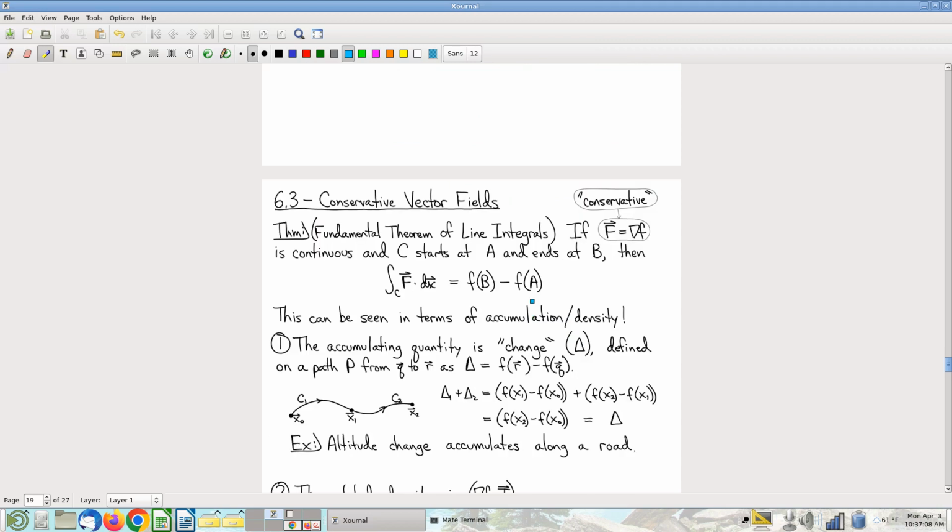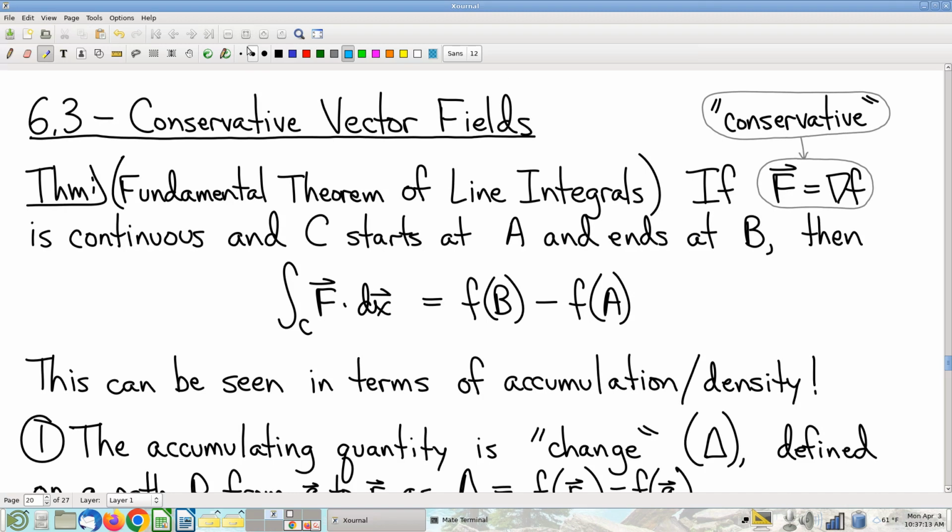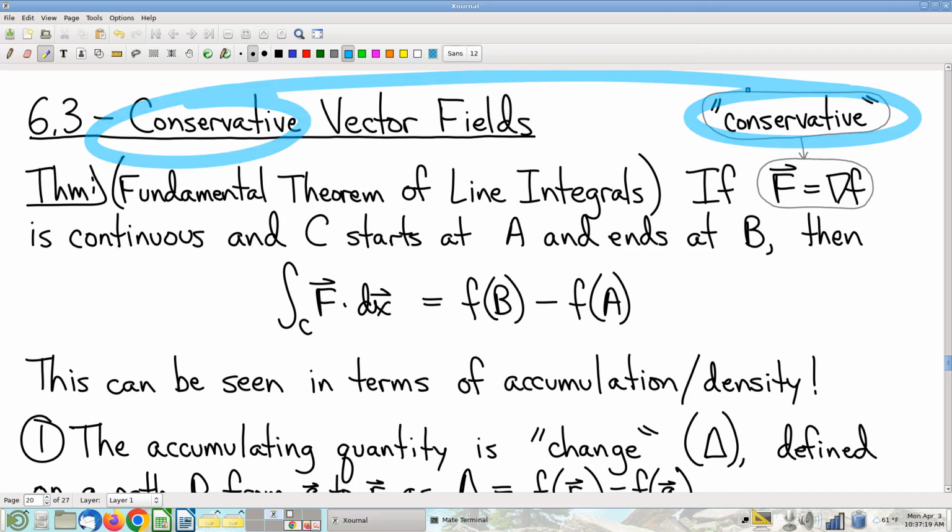Okay, so we're going to move on now to section 6.3. Conservative vector fields. The word conservative, by the way, just means that the vector field is a gradient. And I'm going to start off by expressing my reservations about this word. Why would they call it conservative when we already have a perfectly good and natural word to describe vector fields that are gradients? The word is gradient. I don't understand why they feel the need to have an additional word here.